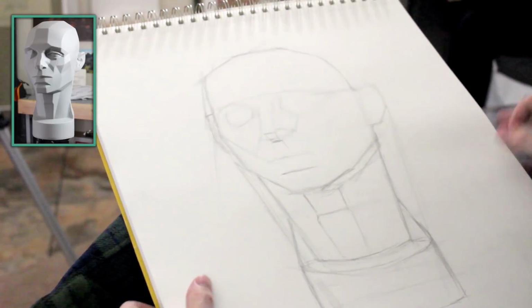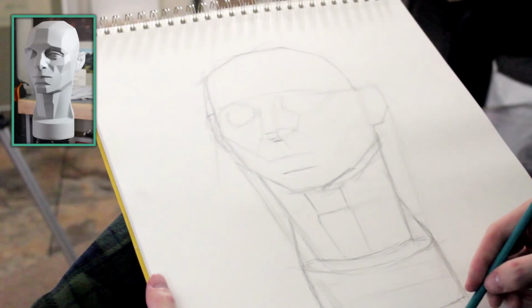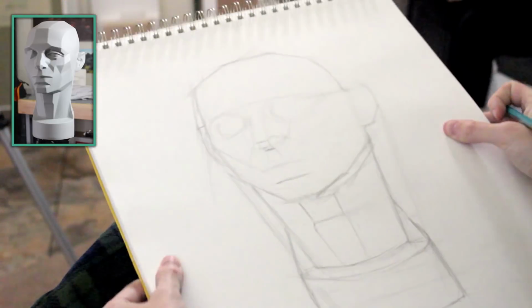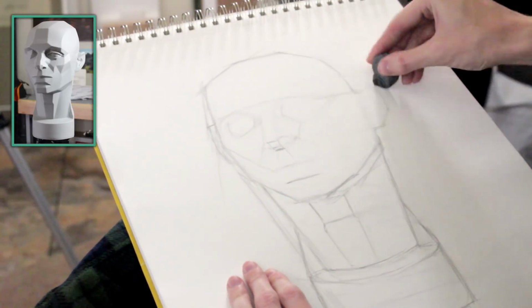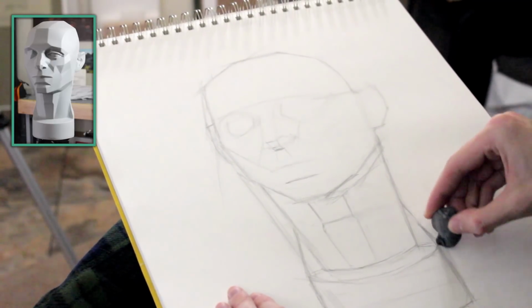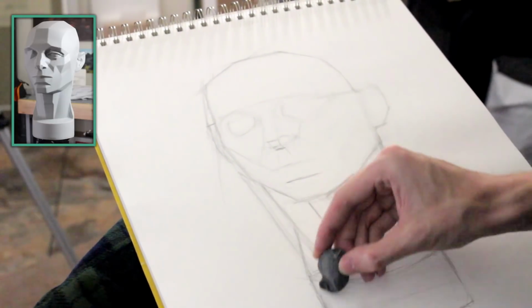All right, now let's get back to, I think that looks good. It's hard to say, me being this close to it. I'd have to get a little further away. And it really needs to be cleaned up. You need to clean all these lines up, these thicker lines, these sketchy lines. That can take a lot of time. I'm not going to do it right now.